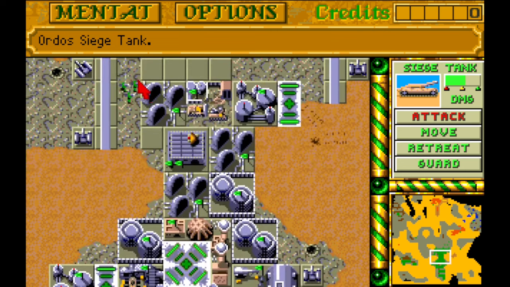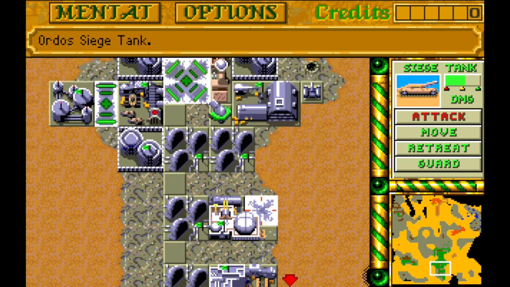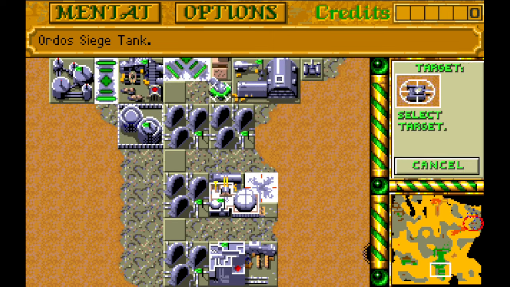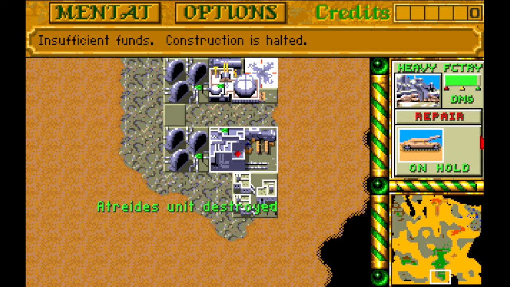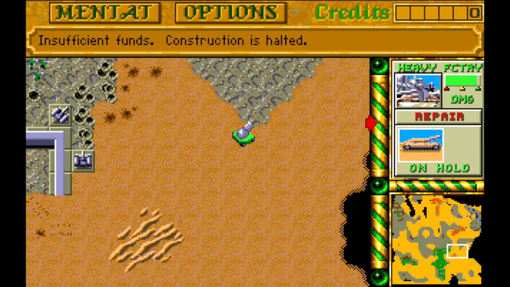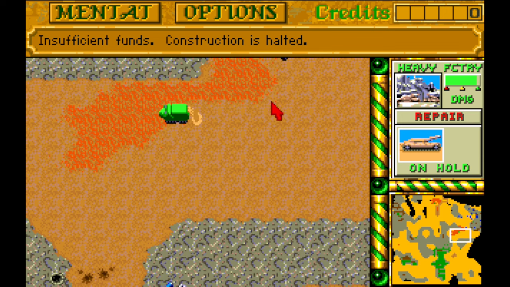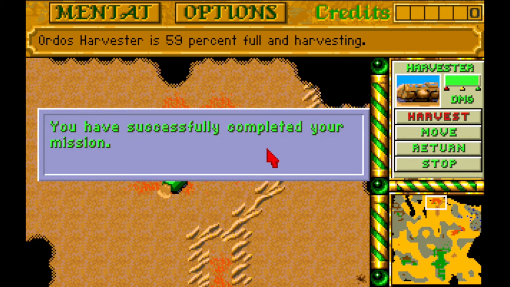I'm not sure why the soldiers just keep going around in circles. They can't work out concrete, can they? They really can't do it. They're really holding on to that light vehicle factory, aren't they? There's 59%. Oh, okay. Well, we did it. We got rid of all the installations. Congratulations, us.